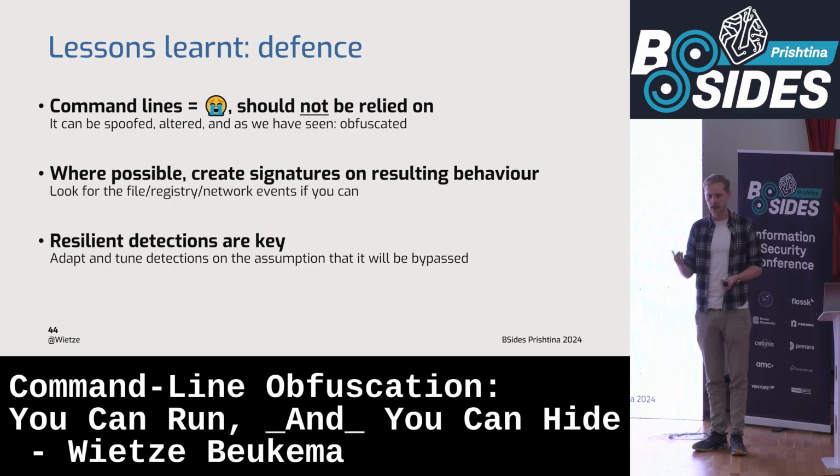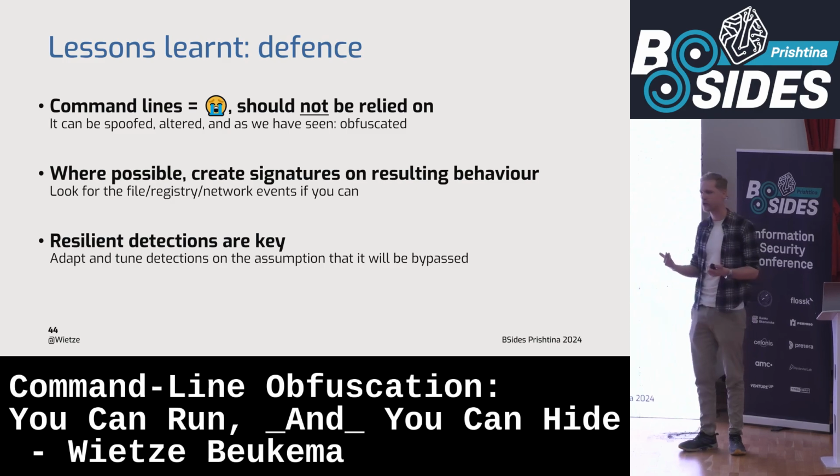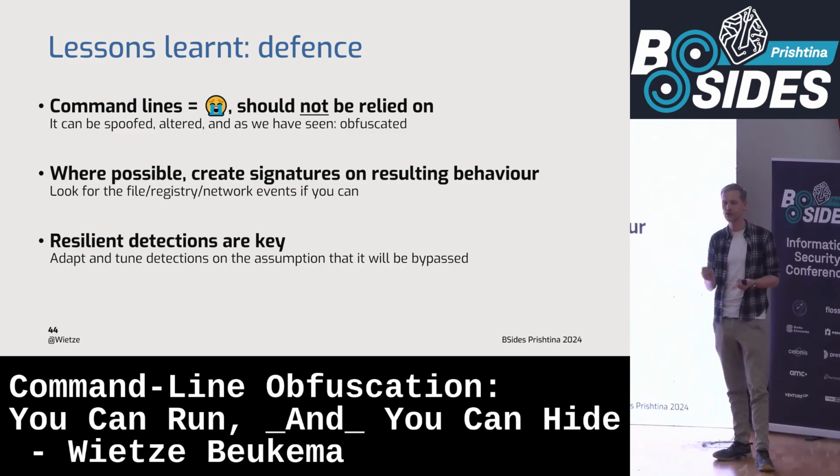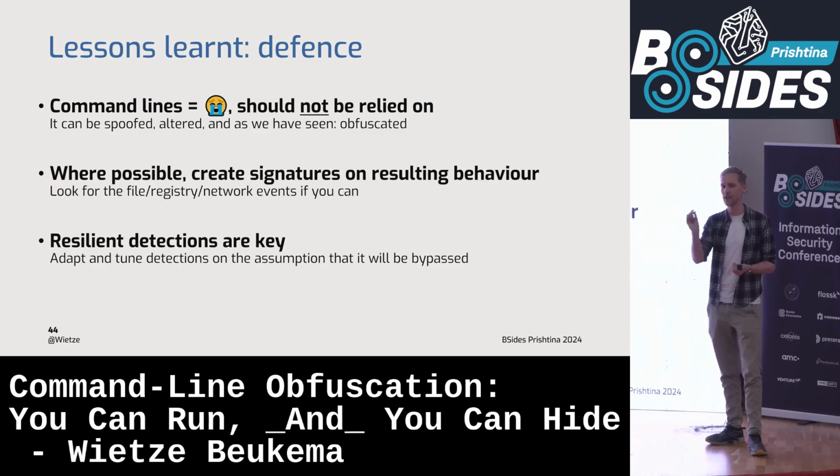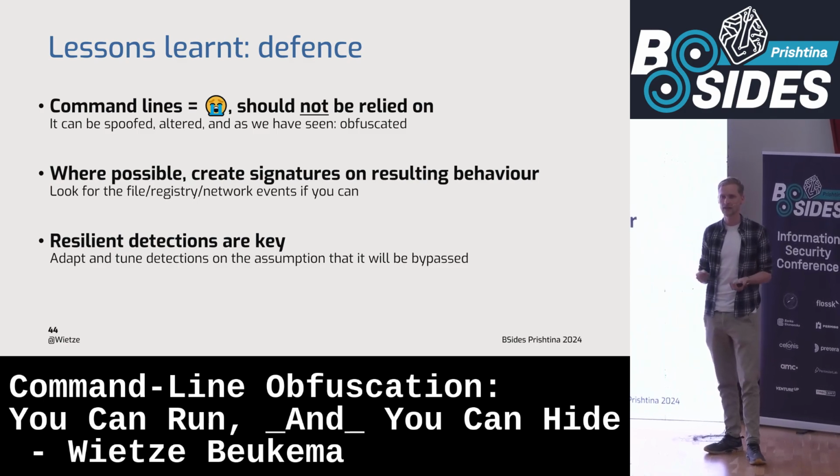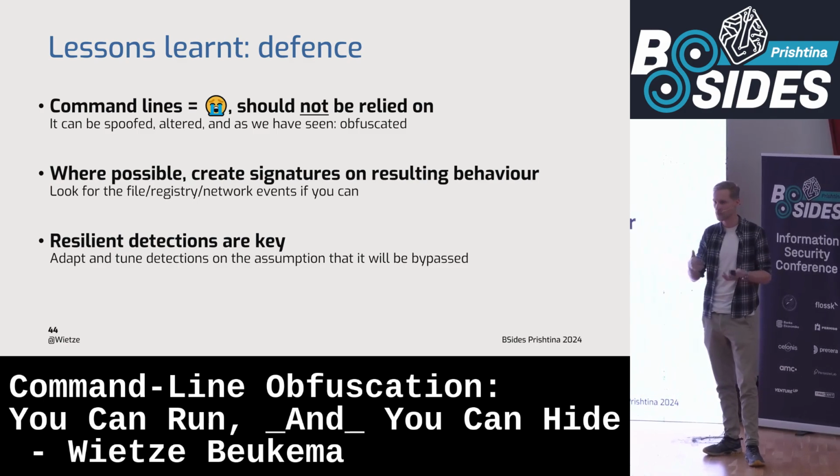So my tip would be to focus on resilient detection. Have a think, even if you're not sure: do I really need to hard code that hyphen or slash in my detection? Maybe just leave it out. It probably won't hurt your detection. It won't get more noisy, but you would catch possible obfuscation attempts. But assume that it might be bypassed, and hopefully there are other ways in which you can detect the offending behavior.